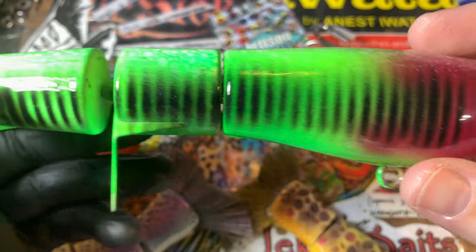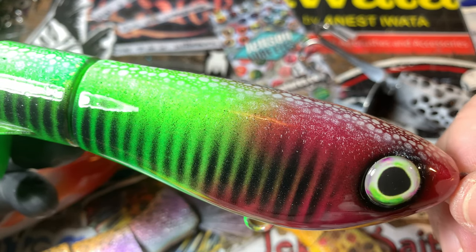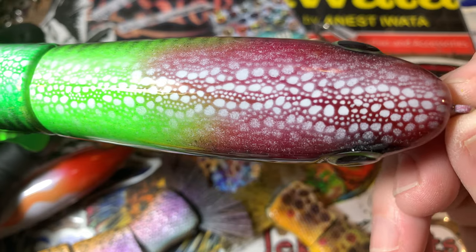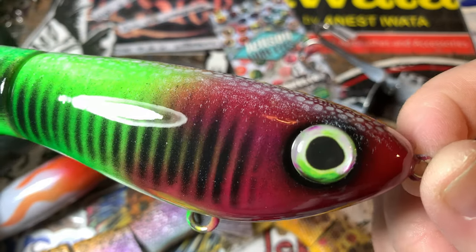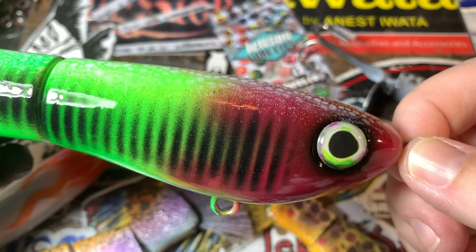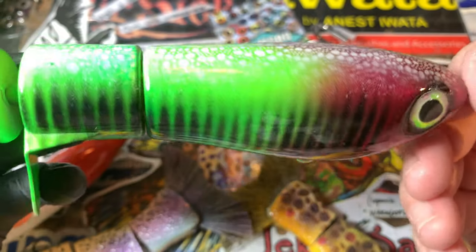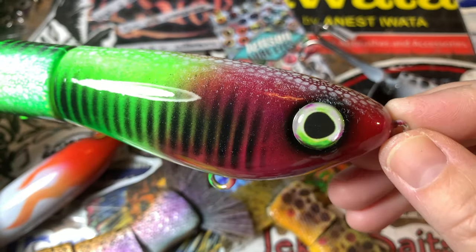We've got a couple of top raters. I have a jerk bait pattern that's called a hot mess — that was kind of put together with somebody's creative idea three or four years ago, and the musky crowd really likes the pattern. This is that pattern, a little bit modified. We have Brian Best's lizard reptile pattern for a stencil in white on top. Again, John over at Jetson — he had no idea I was going to be doing specific patterns, but I think this eye works extremely well with the hot fluorescent magenta and neon green. Just the other side as well — self-leveling, beautiful KBS.